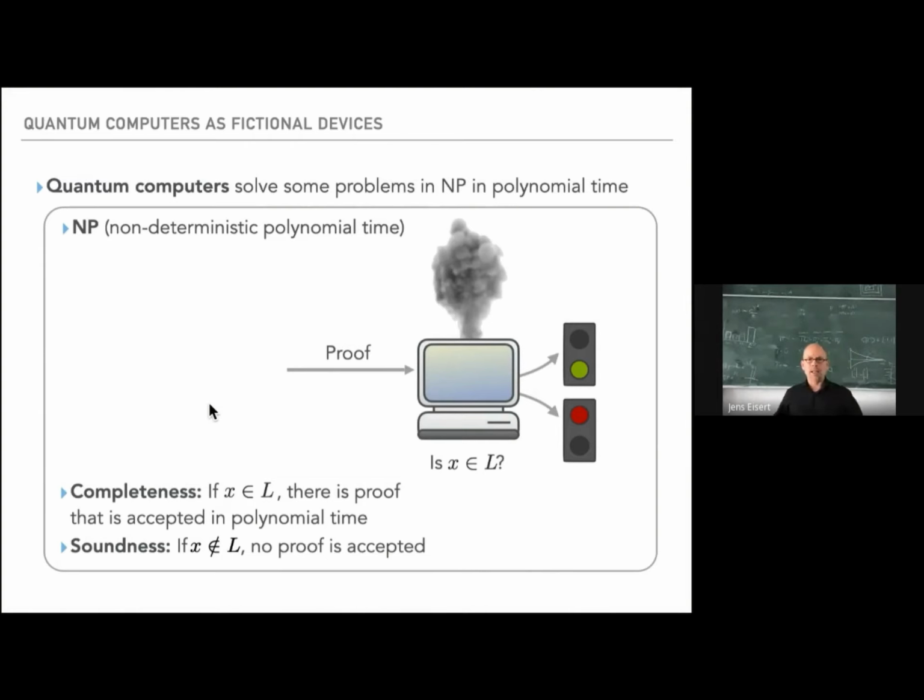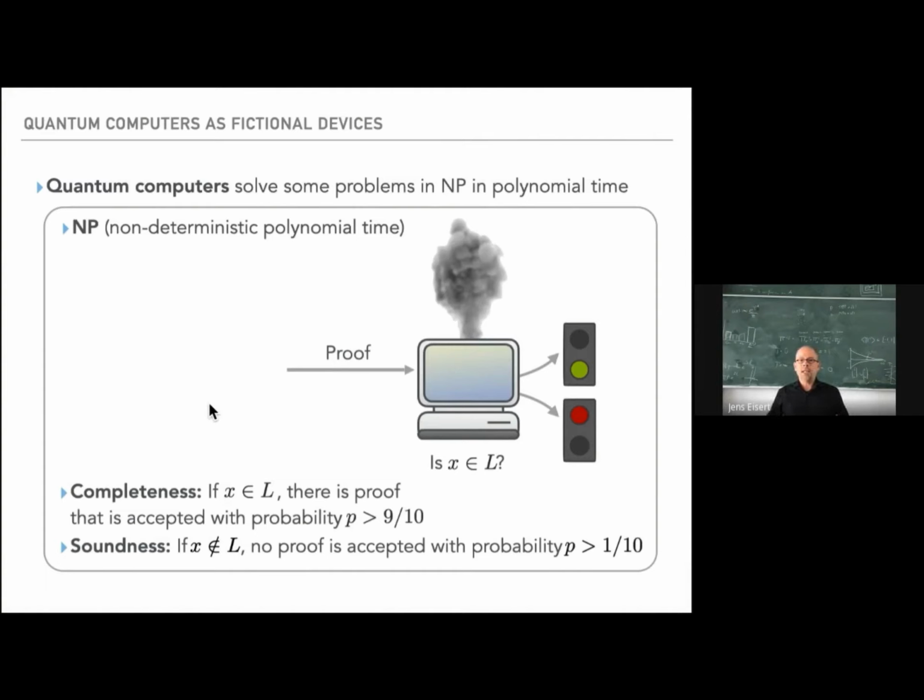One can generalize this a little bit and put randomness into the game and then allow the verifier to be randomized. That's perfectly meaningful, and one can relax the completeness condition a bit and say that it must not always be accepted, but it's accepted with high probability. It's still pretty much the plain vanilla setting. It can be still more generalized to several rounds of interactions in so-called interactive proofs, which is highly interesting, but we will not go there.